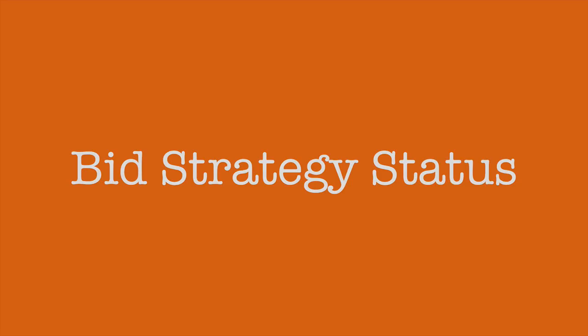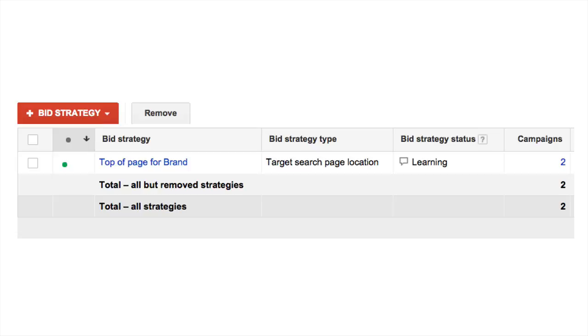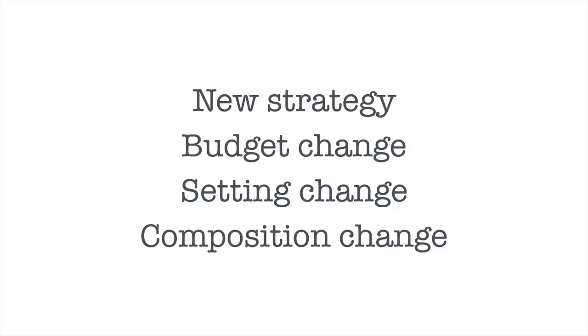A couple of tools to help you make sure things are working. So there's a dashboard that we're going to see, but also Google will tell you the status of a particular bid strategy. So if you dig into your bid strategy screen through that shared library, you'll see the status column there, and it says that this particular one here, top of page for brand was the name here, is still learning. So it'll tell you those various things, and there's a few reasons that it might be learning. It's a new strategy. The budget has just changed significantly, so be very wary especially with big budget changes where you have these flexible bid strategies applied. Settings or structure may have changed too. So there are all the reasons that it might be learning.